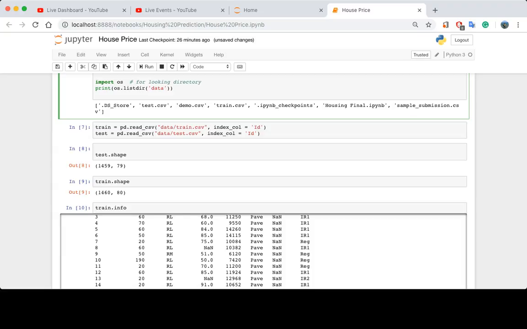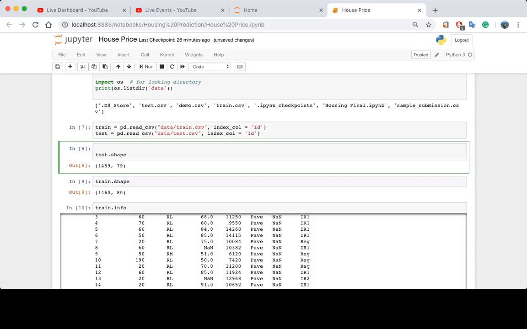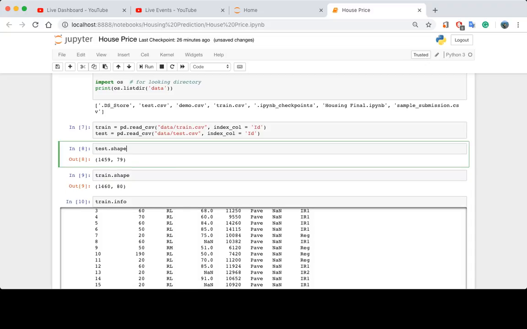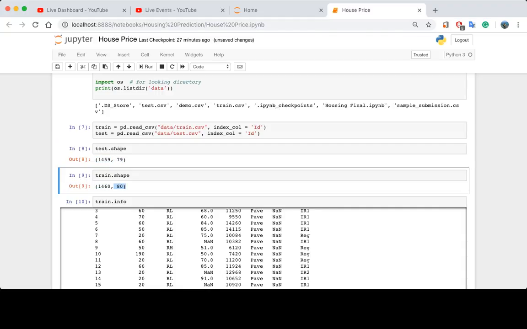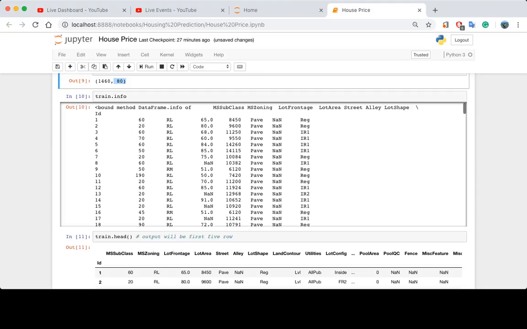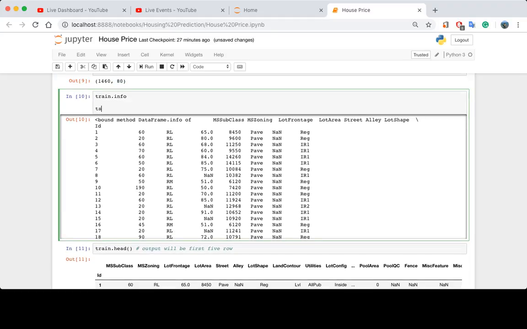Then we see the shape of this file, how many rows and columns. Then we see info of our data, and we can also take test.info, but it will print only the test info. Train info will not print.